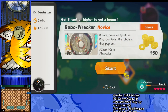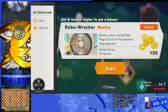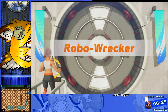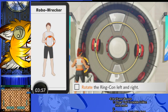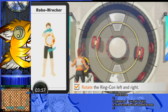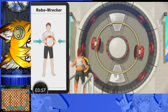Rotate, press, and pull the Wincon to hit the robots as they pop out. Yeah, I guess let's try it. Why not? What's the worst that could happen? I see how this is gonna go.